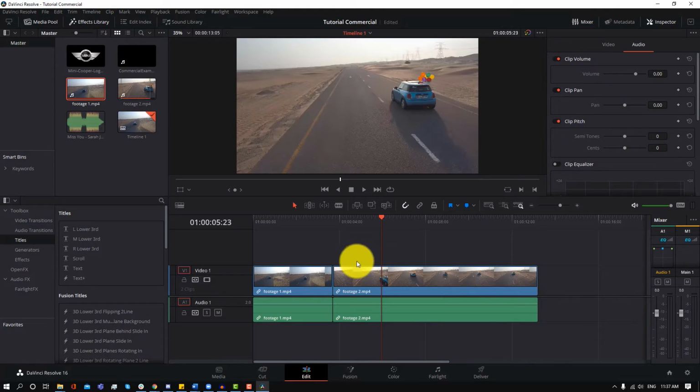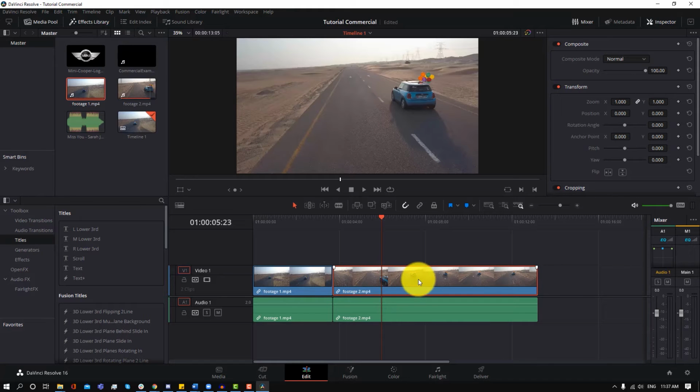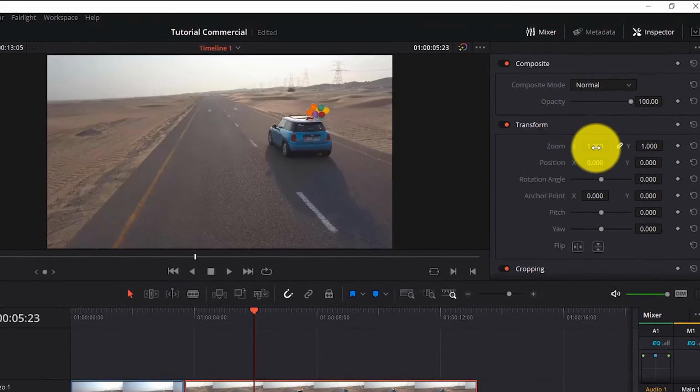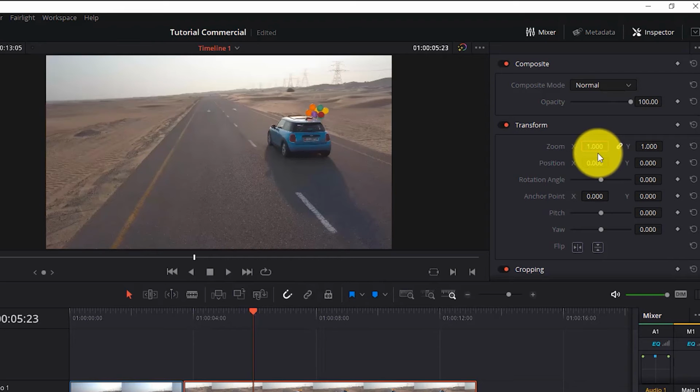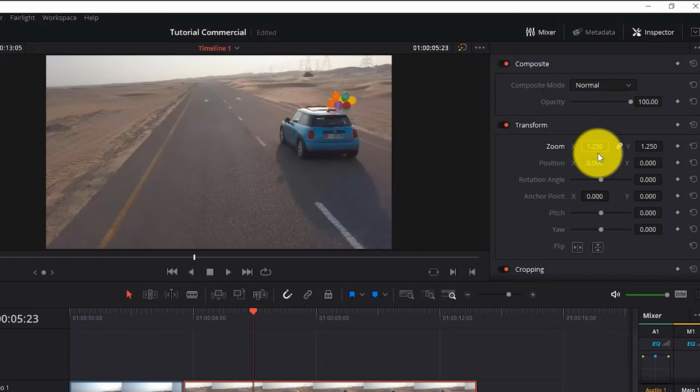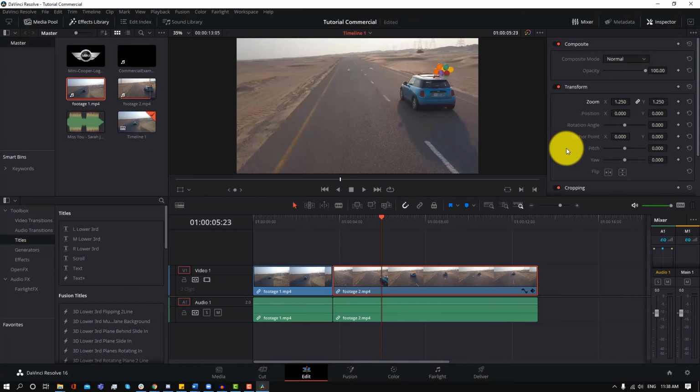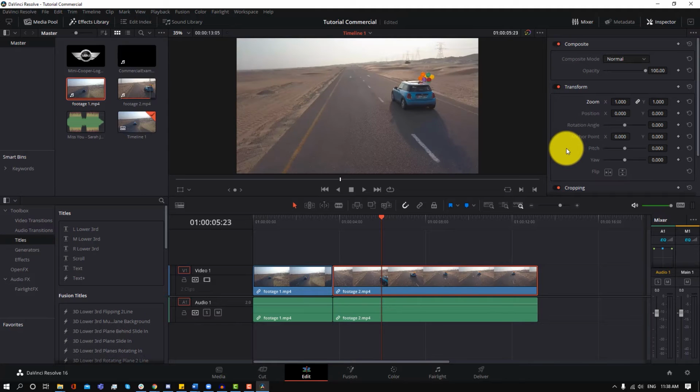For example, right now, if I click on this footage of the car, I can change the zoom, the position, the rotation. If I made the zoom 1.25, it'll proportionately zoom into the footage because we have everything linked with this link button. But I'm just going to press Ctrl Z to undo that. Moving along, we also have the Mixer tab. You can toggle this, and this is for editing your audio, which we're going to be diving into later.